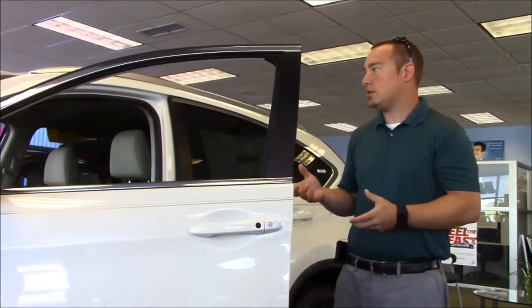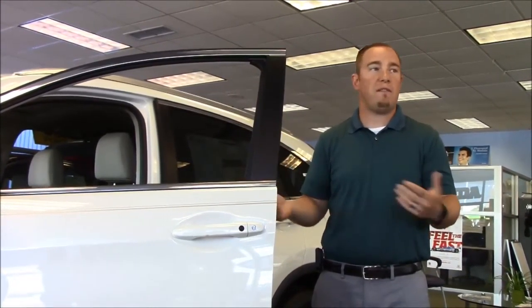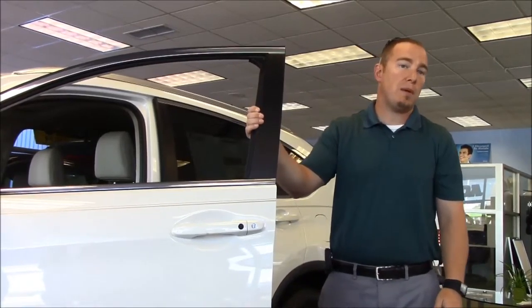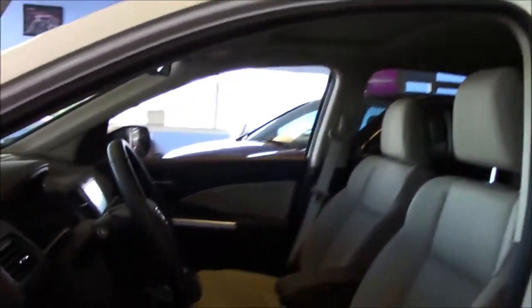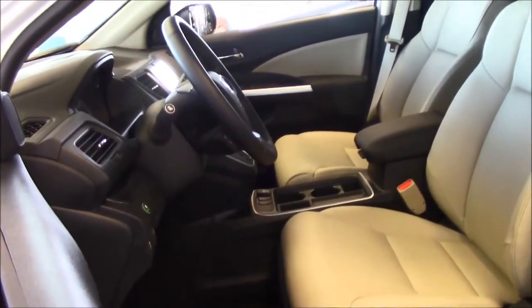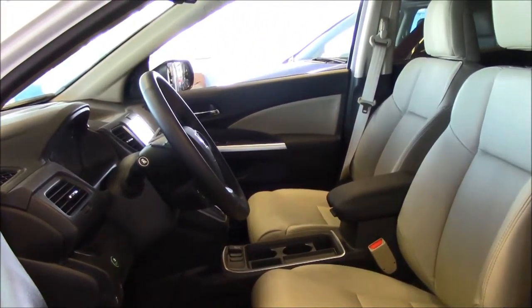It gives you a lot more visibility. If there's a bunch of people in the car, or you're hauling around your kids, or it's loaded with stuff, you can't always see clearly. This puts your eyes on the outside to see things in your blind spot. It also gives you imaginary distance lines: the red line symbolizes 10 feet, the first orange line is 35 feet, and the furthest is 75 feet.